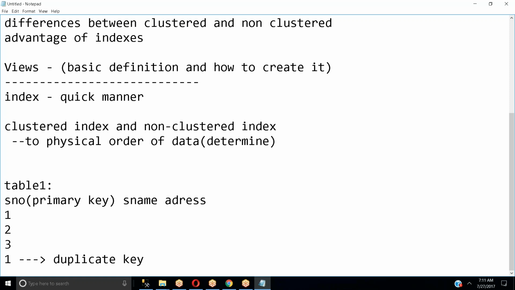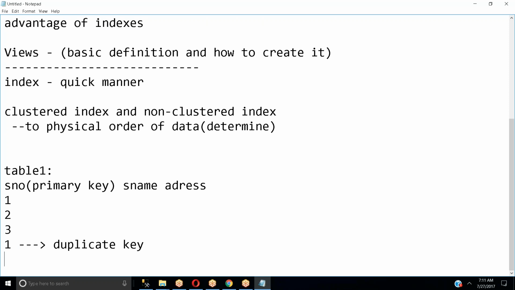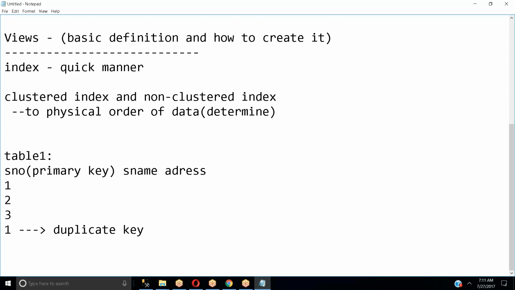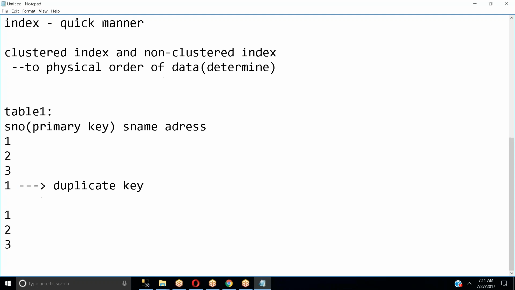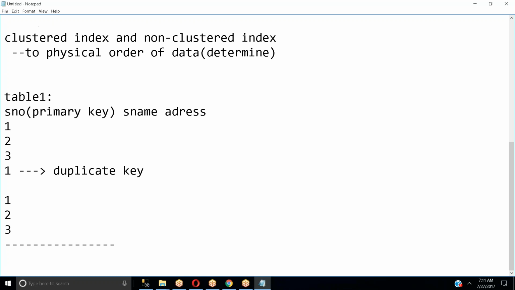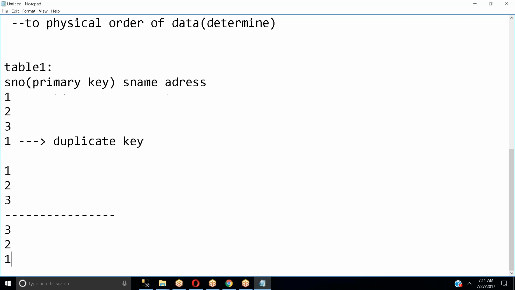Yes. Okay. Now, also it is not necessary to insert all your records in the same manner. If you insert your records 1 2 3, and when you try to retrieve, then you will be getting records 1 2 as well as 3. But it is not mandatory to insert your records in the same manner. Either you can insert the third record, second record, and first record.